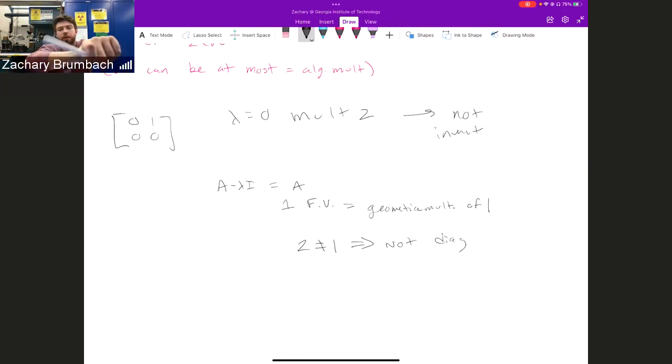All right, somebody else has asked, if a matrix has an eigenvalue with a multiplicity of 2 and 2 given eigenvectors, then it is not diagonalizable since the eigenvalues are not distinct. No, you can have a multiplicity of 2, but you just have to make sure that it has 2 eigenvectors as well, okay? Yeah, that's how that translates. Does that make sense?